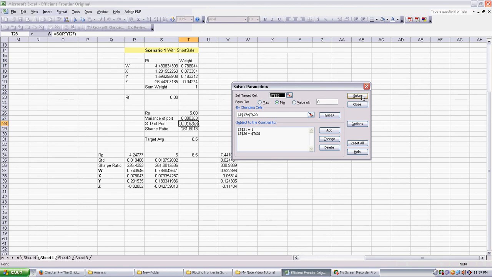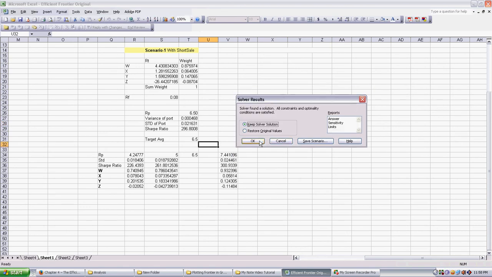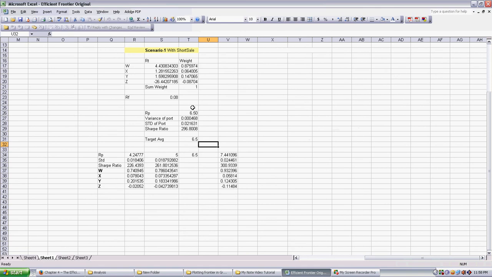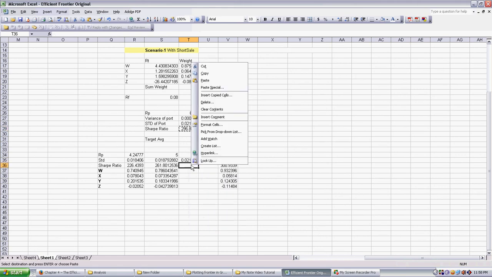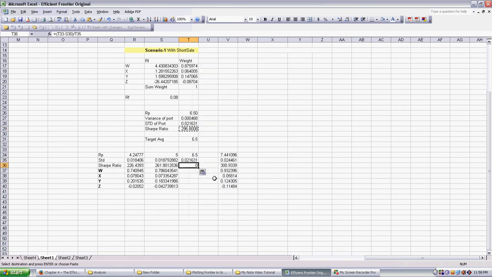So just click solve and press OK. Here you see at this stage it got a new standard deviation, and this is the Sharpe ratio, and this is your weight.